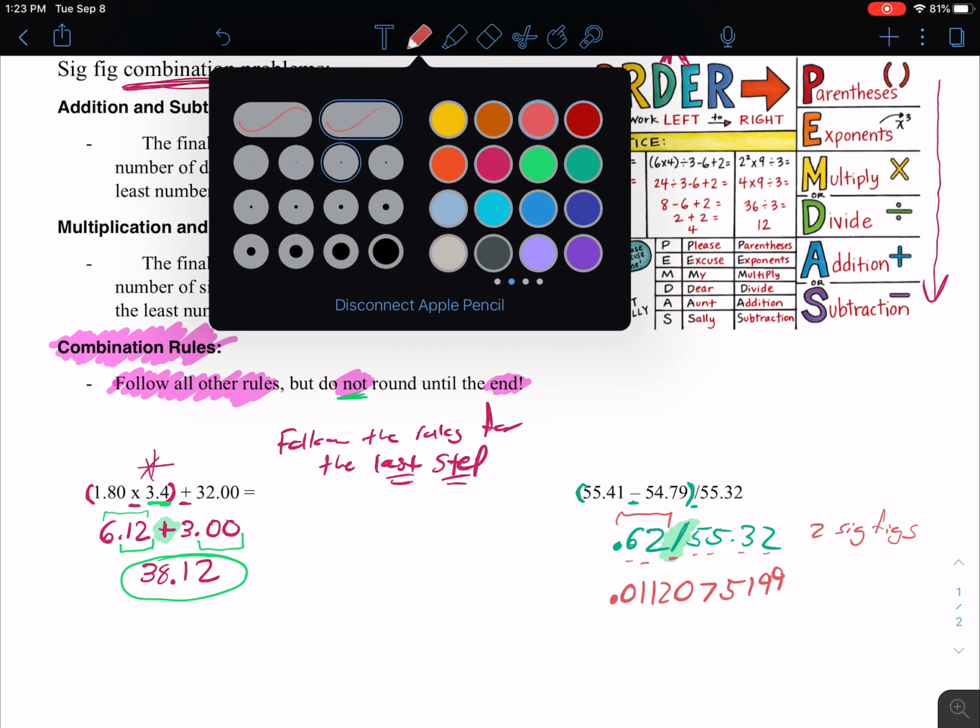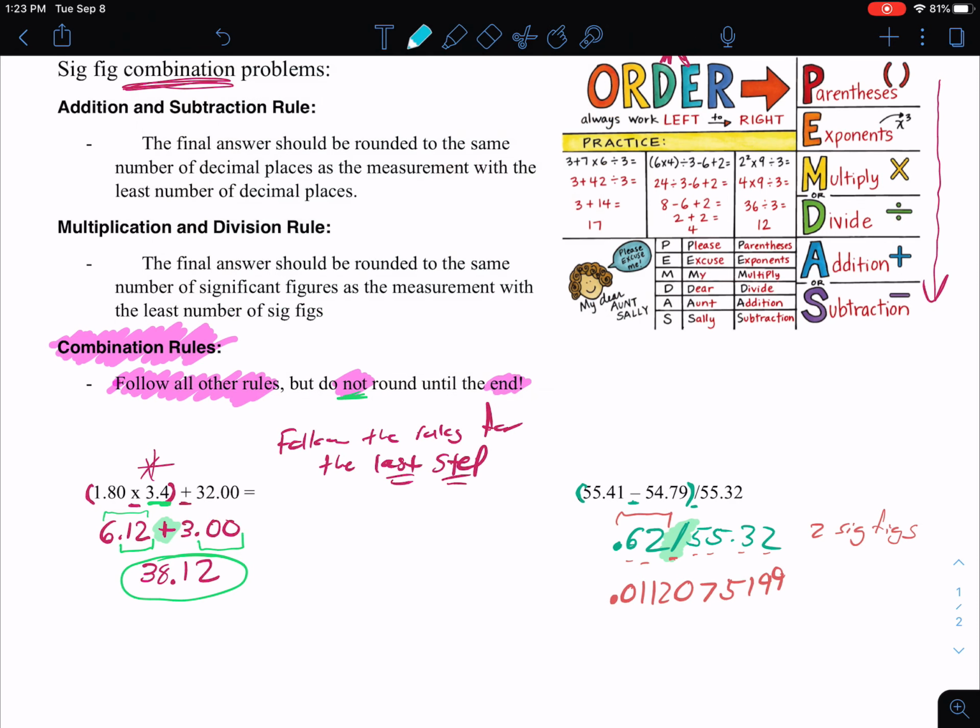So when we're counting sig figs, let's go with the blue. This here, remember, is a leading 0, and it is not significant. It's a placeholder, we need to keep it, but it doesn't count. Now we're going to have 1, 2. So we have 2 sig figs, that's the least number, so we can have 1, 2. And when we plug this in and we go to round, you only get 0.011.